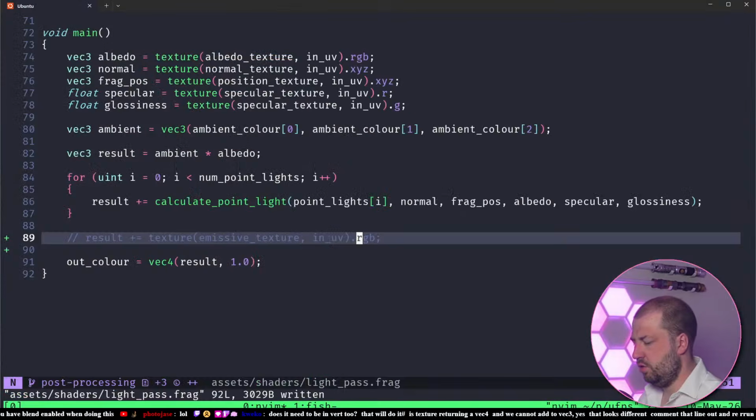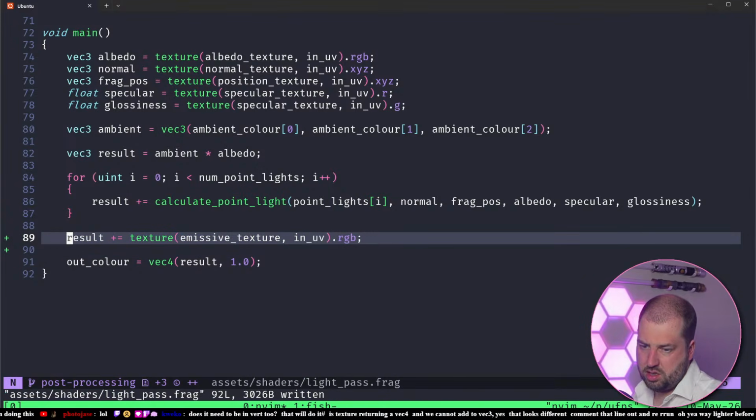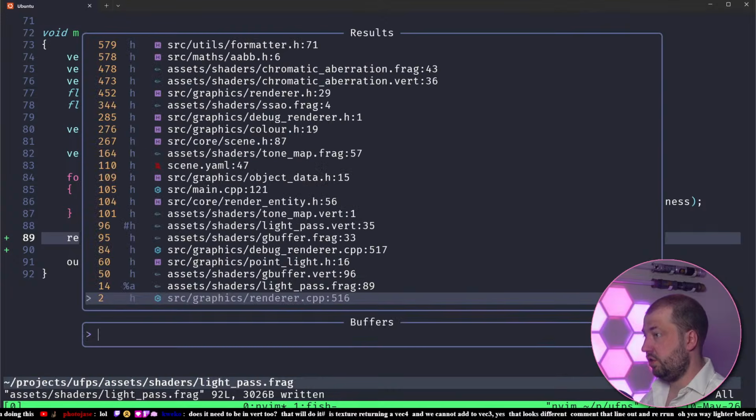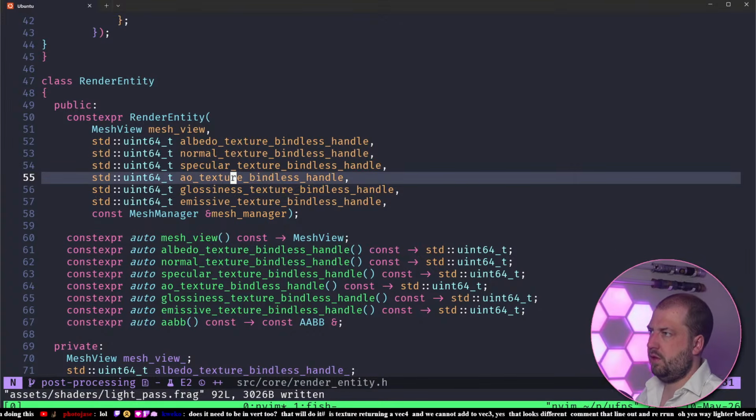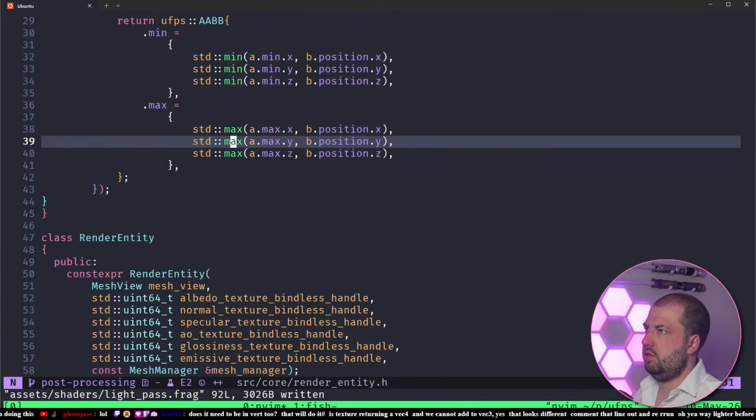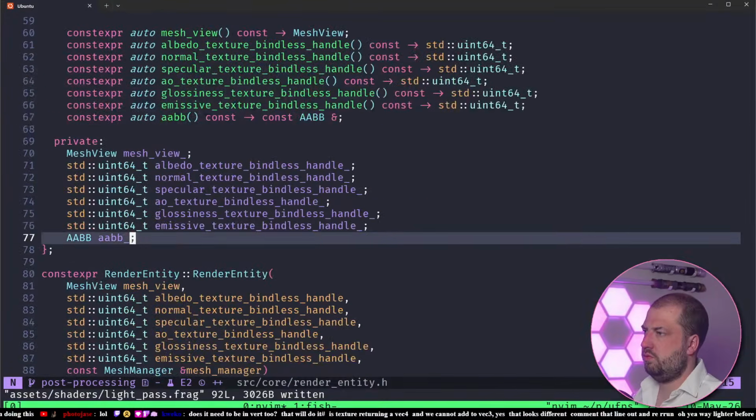What I need to do is, the easiest way for us to see this is to properly wire in an emissive scalar into the material. So let's do render entity, and let's do, is this going to be part of the whole?